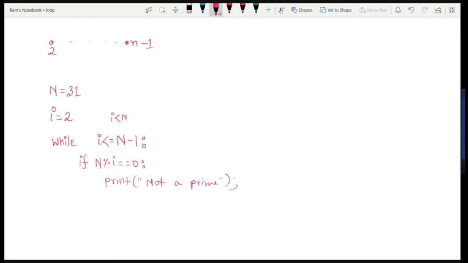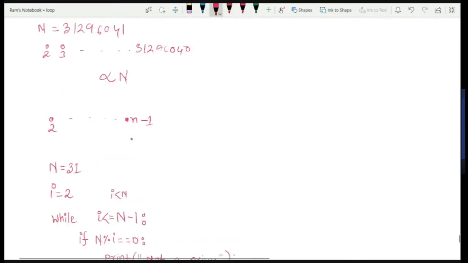And see here, within this range, when we are doing the searching, say for example, initially I is 2, then it goes to 3, and then 4, then 5, like that. At some point of time, suppose I is having a particular value, and that value completely divides this given number n. As soon as we find the first number that completely divides n, we know that the number cannot be a prime number. It means there is no point of continuing this part of the search, right?